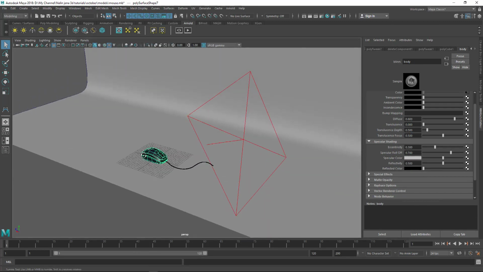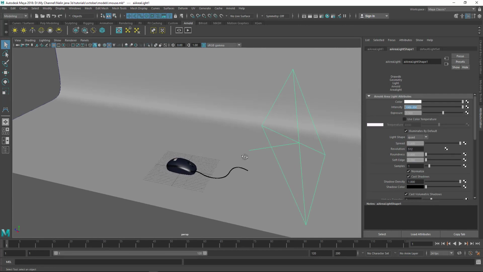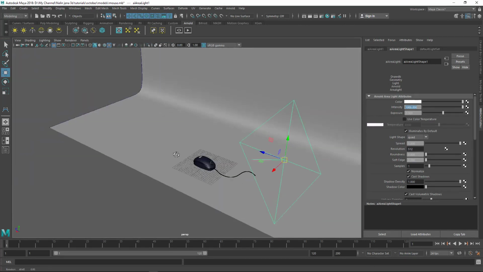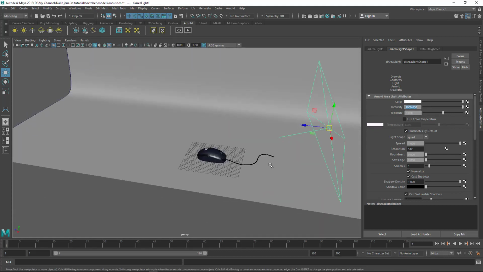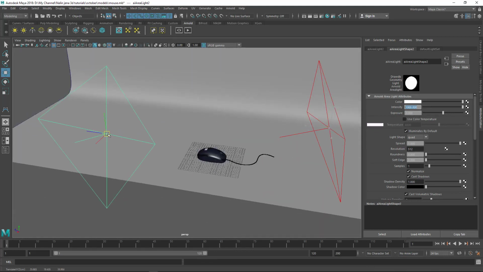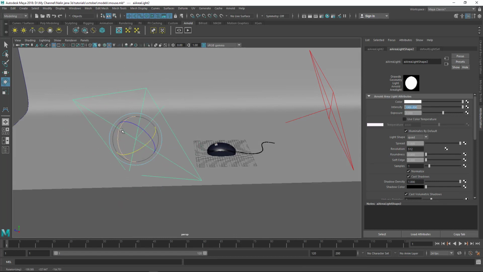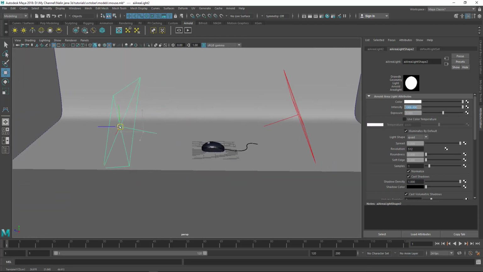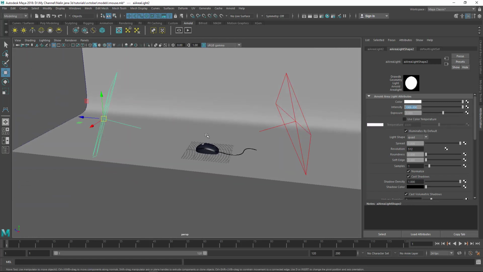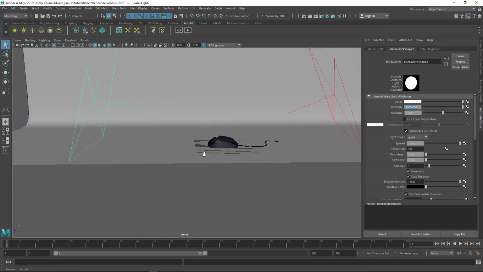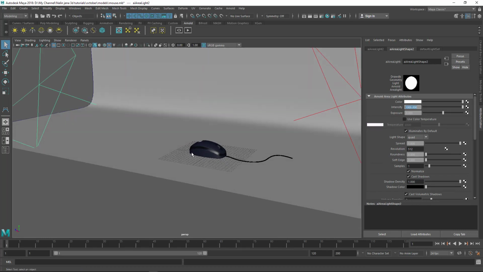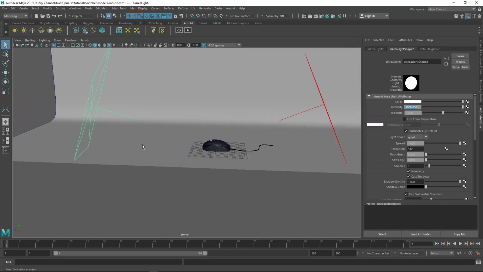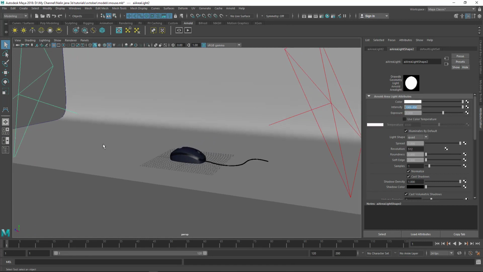So now I have a single light. This is the main key light. Let's duplicate this light and put some lighting from this angle. Let's duplicate it by pressing Ctrl D, and usually the fill light is the opposite of the key light. It always comes from the opposite direction of the key light, the main light source, because the main light source always creates some shadows on the part that is not visible to this light. Then this fill light comes to work.